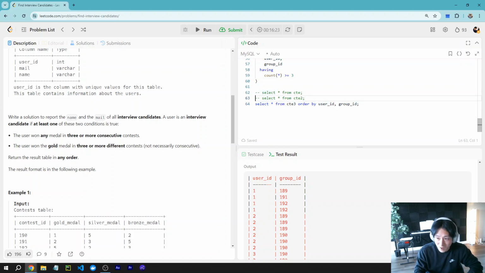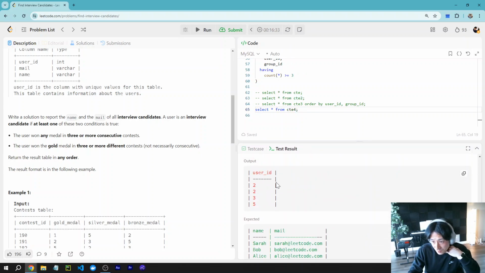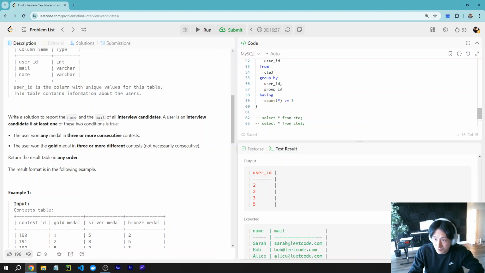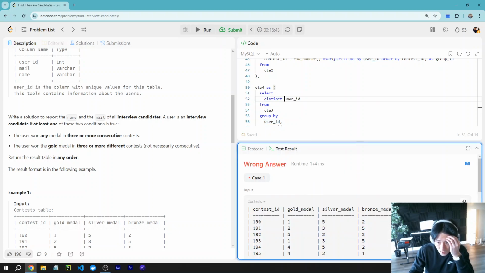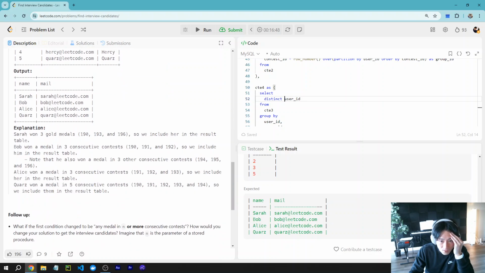Let's do that one by one. So before going to the final answer, I'm going to just check that one by one. So what we have this is, yeah, because you have multiple group ID per user ID, so I think I can just make it distinct. So I can have 2, 3, 5, and 235 should be correct.